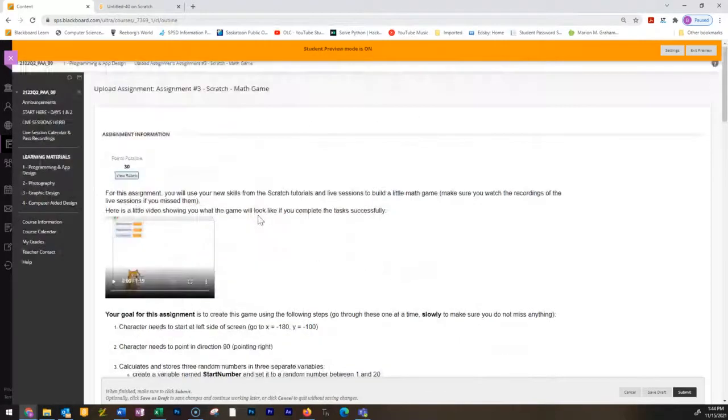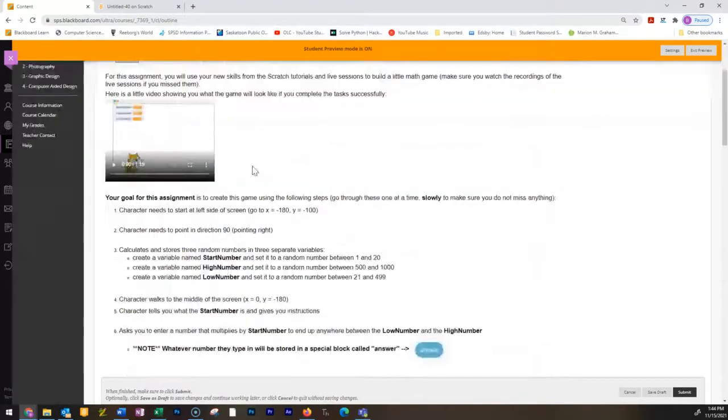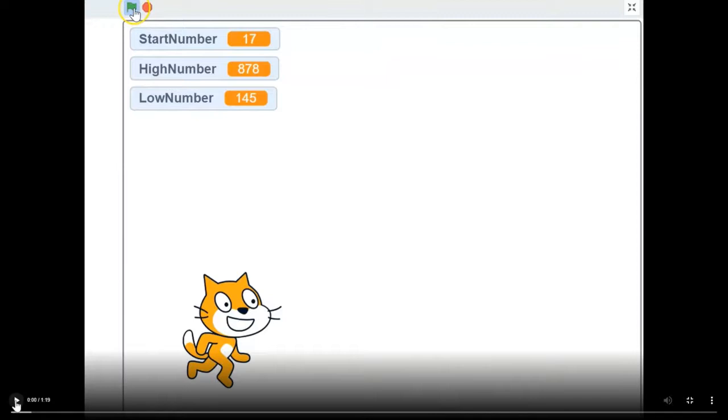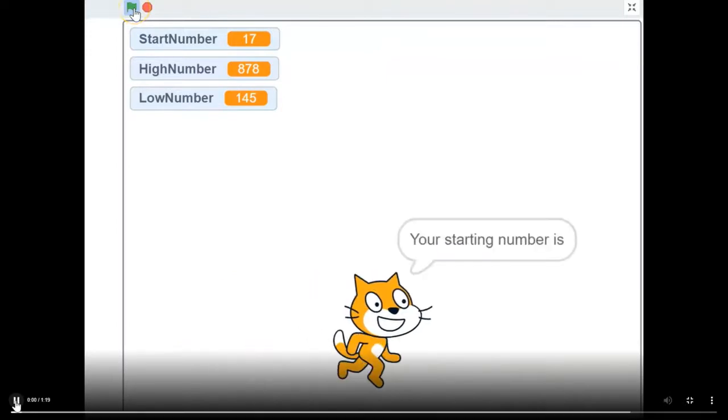Pretty much out of time today, so I'm just going to show you assignment number 3. I'm just going to show you a video of what it's supposed to look like and give it a quick description. So this is assignment number 3. Start with Scratch the cat, and this is automatic, by the way. Scratch starts in that position and then walks to the middle of the screen, but the user doesn't have to press the keyboard. It just happens automatically.